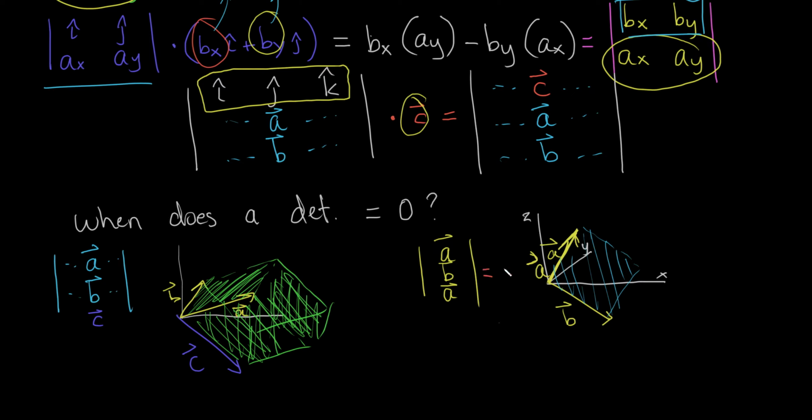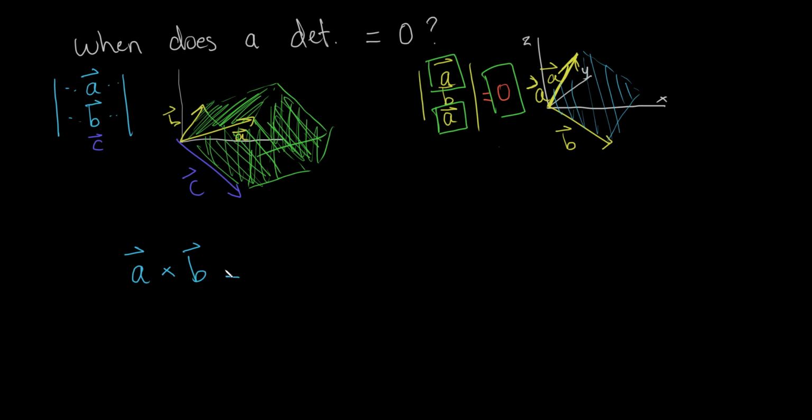Well, based on this observation, and the observation that we can implant a vector into a determinant with basis vectors, I think we are finally ready to come up with a good definition for what the cross product of 2 vectors could be. So let's say we've got a vector a, and we've got a vector b, and we want to cross them together. One way that we could define this operation would be as the determinant of i hat, j hat, and k hat of the vectors a and b.